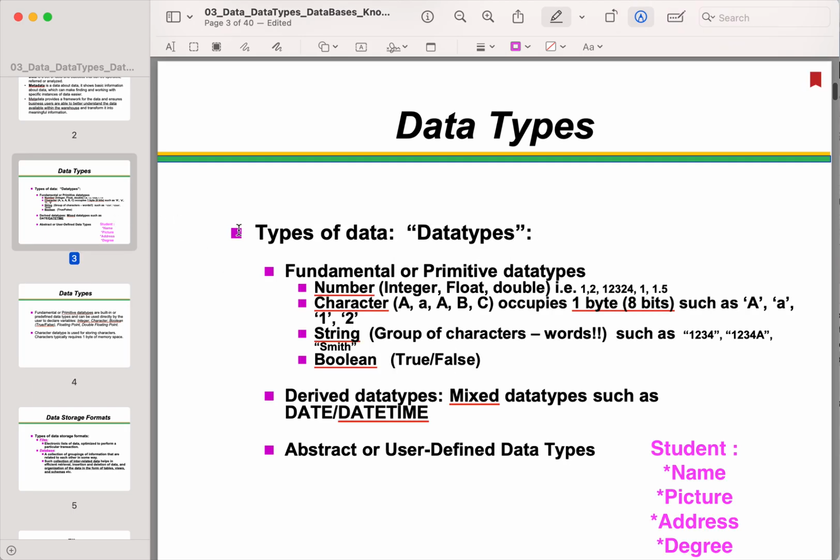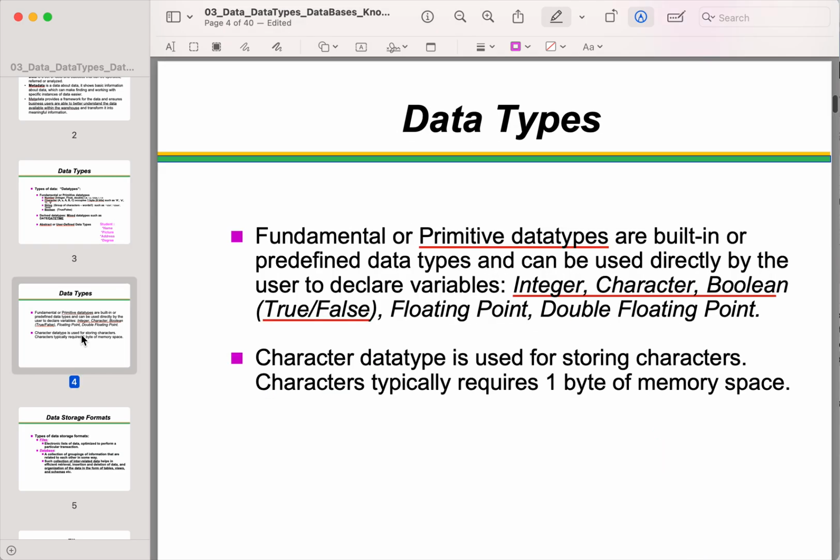If we're to have some complex data type, abstract data type, user-defined data type, like the student, then that's something we need to define. It doesn't come in with the system by default. Alright, so the character data type, as we mentioned, takes 1 byte of memory space.